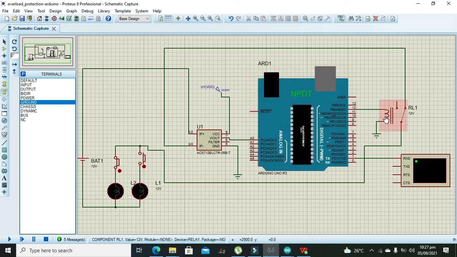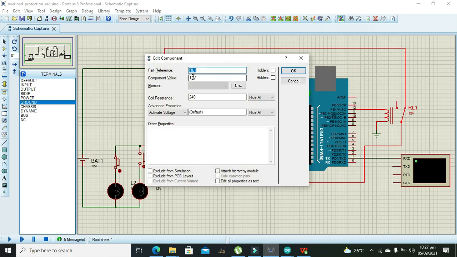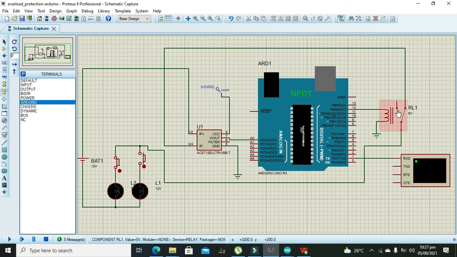Now the relay also needs to be operated on 5 volts. Because a relay has two types of connection, normally open and normally closed, you can see that two points are connected with each other. They are normally closed, and when it is forced to turn on, the windings get some voltage, then it will become open, and the strip will attach with this third point.